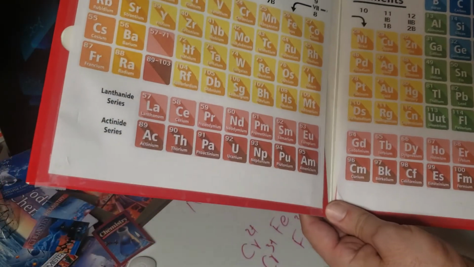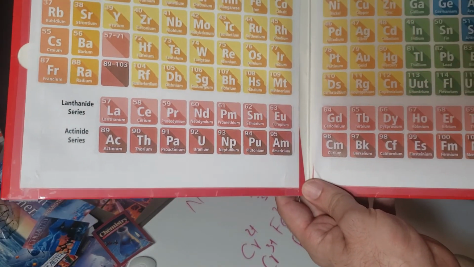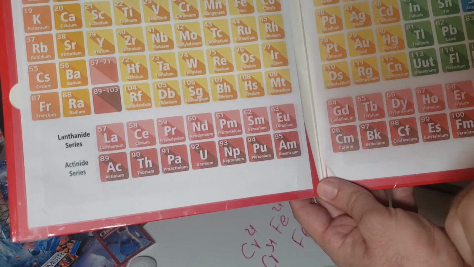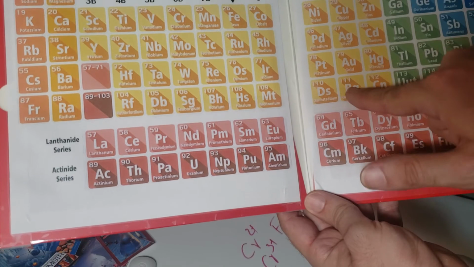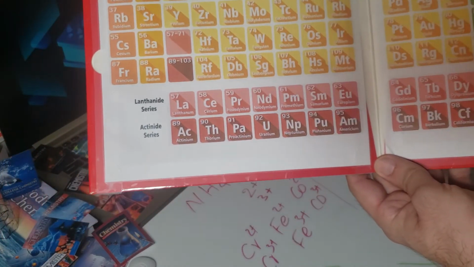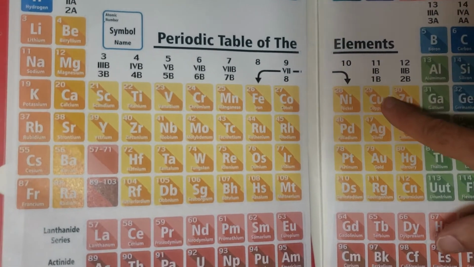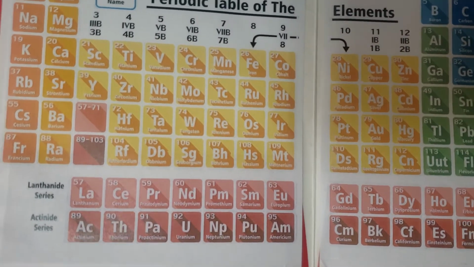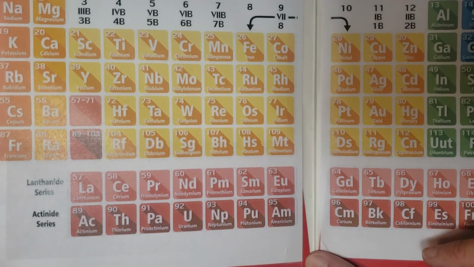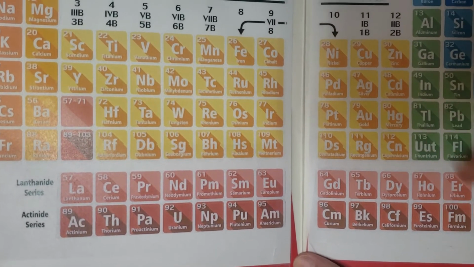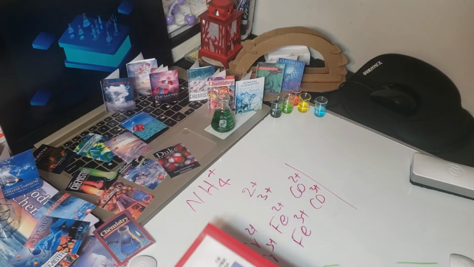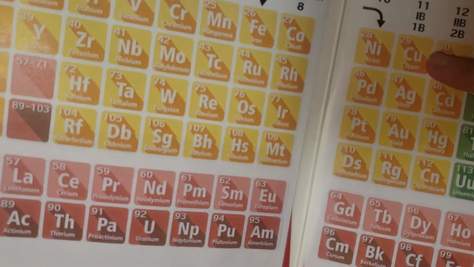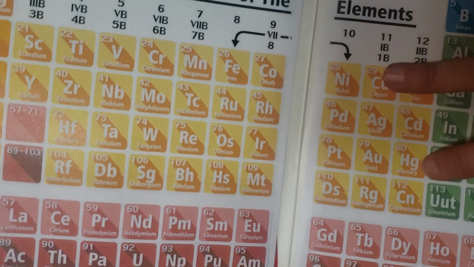Below, column 11 and 12, which is group 9 and D9 and D10. Okay, these are column 9 and column 10, because there are 10 columns of transition metals. For column 9 and column 10, you need to know this one, Ag, you need to know also this one, which is Hg. Okay. Oh, my bad. Not Ag. The Cu, copper. You need to know copper and mercury, these two.